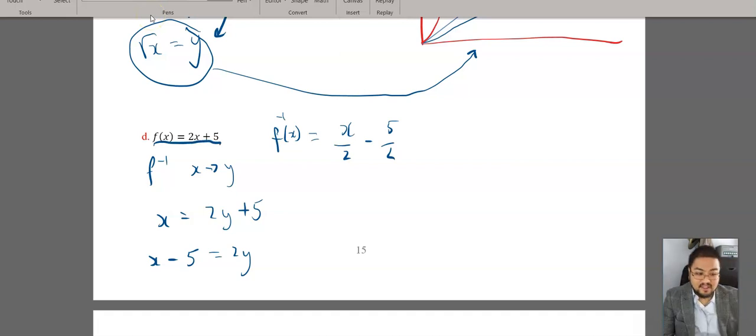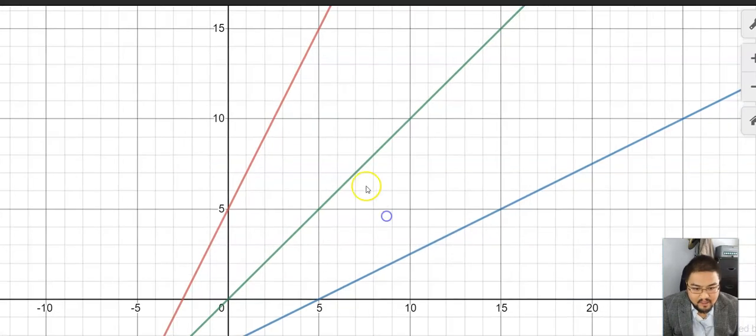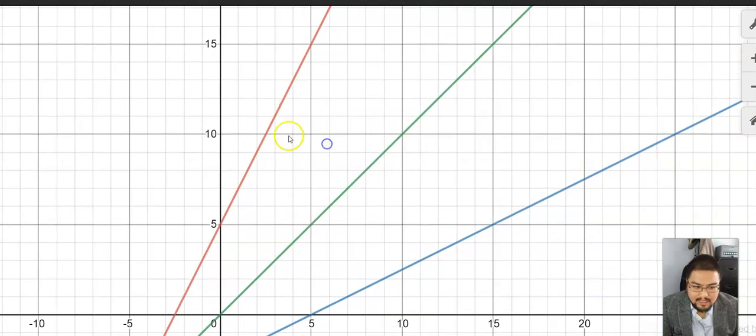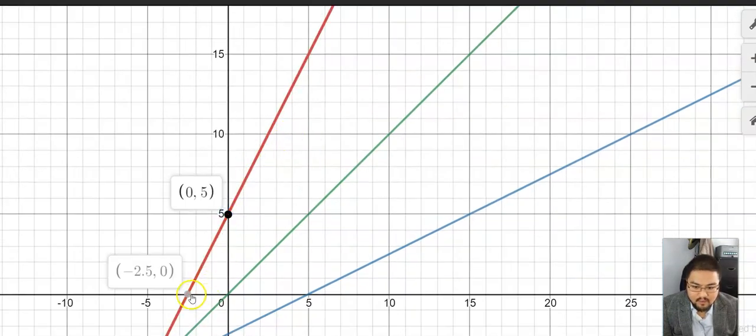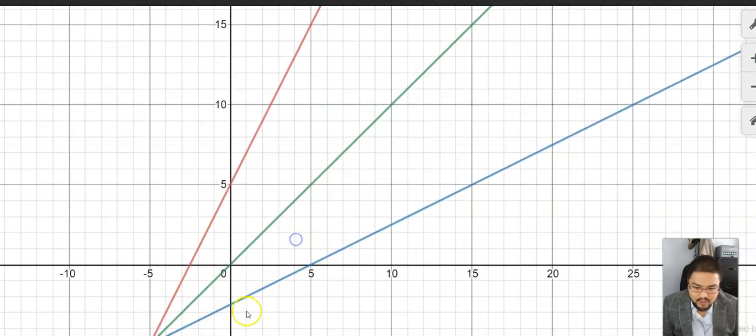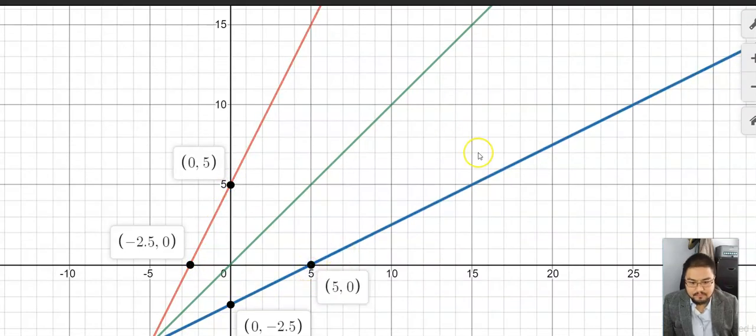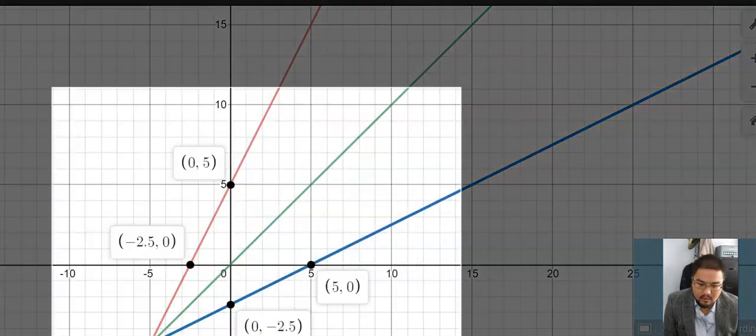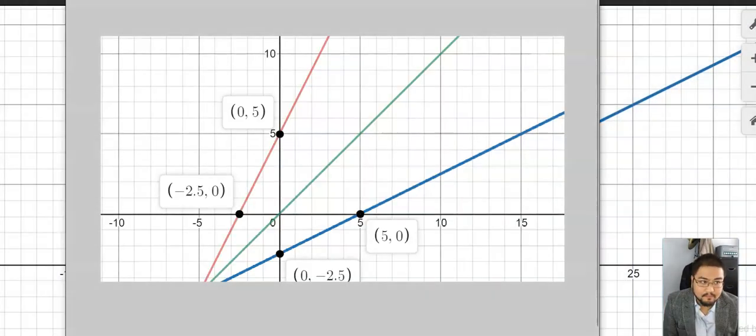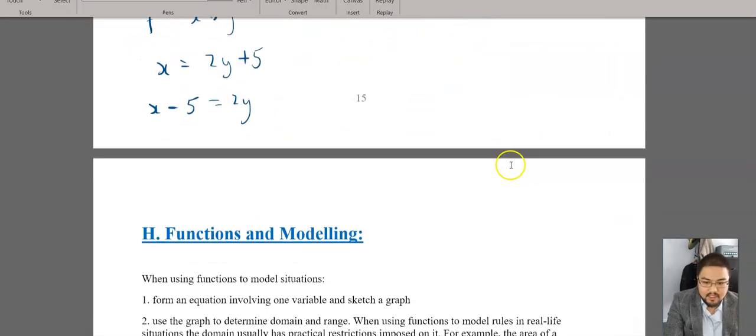So let's put these two on a graph and let's see what they look like. You can see with this graph here, the green line is y equals x. Okay, so that's our mirror in a way. This was our original graph here, where we have points at 0, 5. We've got points at negative 2.5, 0 by finding the intercepts, and we've also got one at 5, 15. Okay, and this one here, the intercepts will actually be, as you can see, reversed. Okay, and we have this particular graph as our inverse for f. Okay, and so that concludes the inverse.